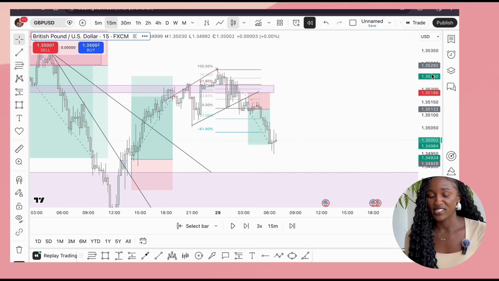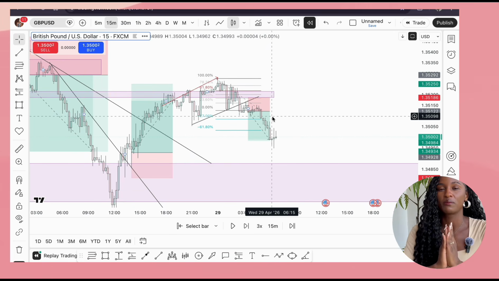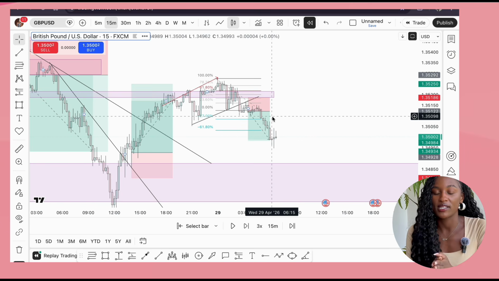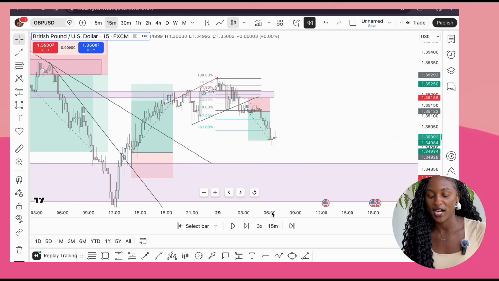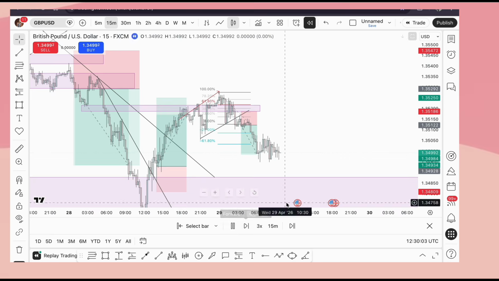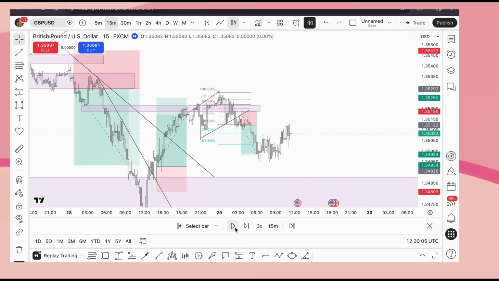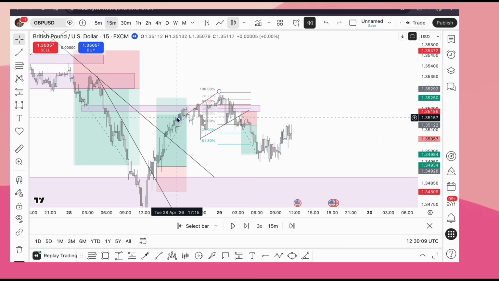I have a lot of scenarios where I can explain how I use my trend lines, how I use my support levels, how I use divergence for me to be able to read price. But if you're a price action trader, you need to understand how to read price. So in this scenario, as you can see, price has already hit our TPs. TP1 is hit, this TP is hit, this TP is hit.